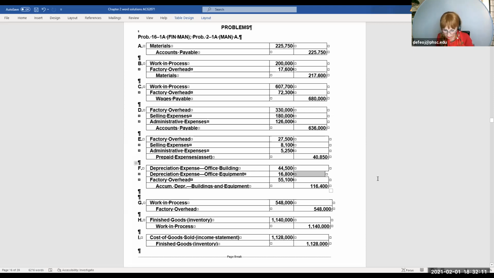Okay, so they say, oh, I'm on the wrong page. So they tell us that in the middle of the page, if the applied overhead is less than the actual overhead, the factory overhead account will have a debit balance. This debit balance is called underapplied factory overhead or underabsorbed factory overhead. The actual and applied overhead usually differ because the actual overhead is normally different from the estimated overhead. Depending on whether actual overhead is greater or less than the applied overhead, the factory overhead account will either have a debit or a credit ending as follows. To summarize, the factory overhead account is increased for actual overhead costs incurred or decreased for the applied overhead. It doesn't really tell you what the account actually is.